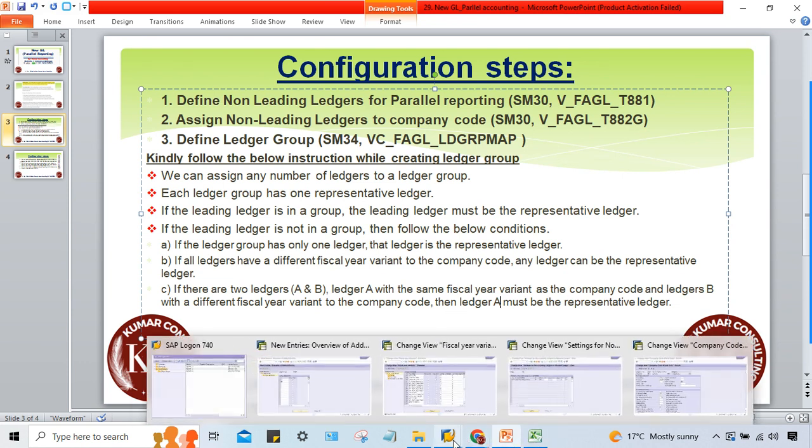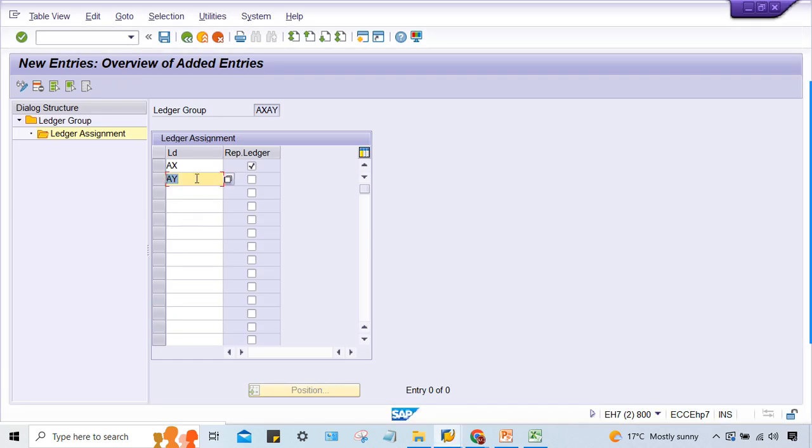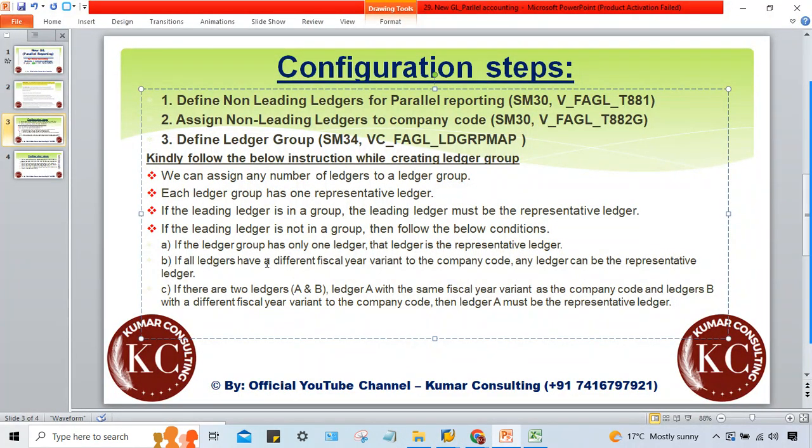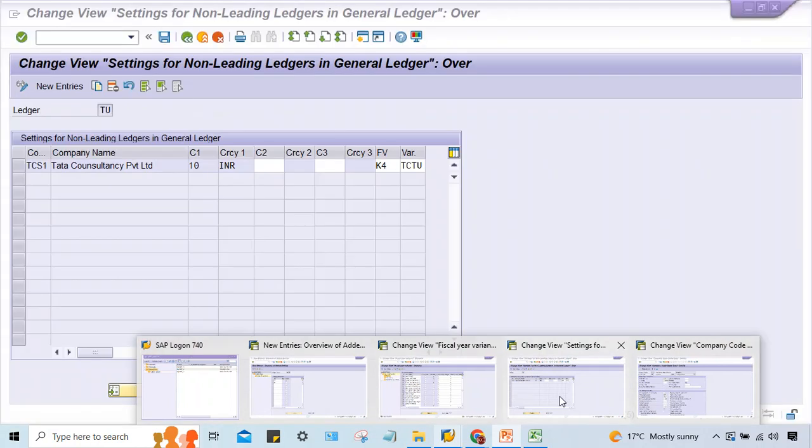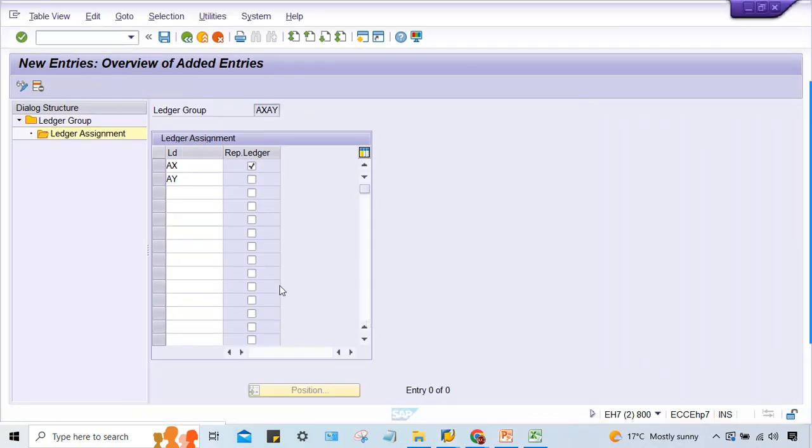So in this case, if AY is using the same fiscal year variant as the company code, then AY must be the representative ledger. But since both are using a different fiscal year variant to the company code, if all the ledgers have a different fiscal year variant to the company code, then any ledger can be a representative ledger, right? Any ledger can be a representative ledger here.